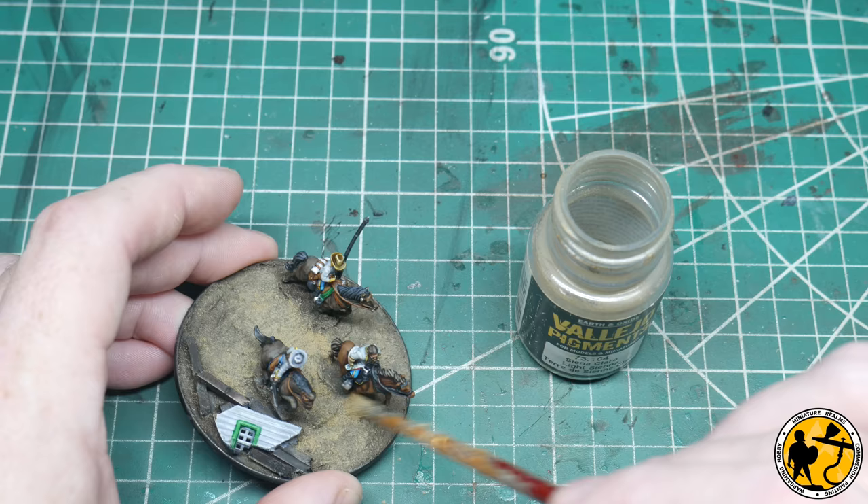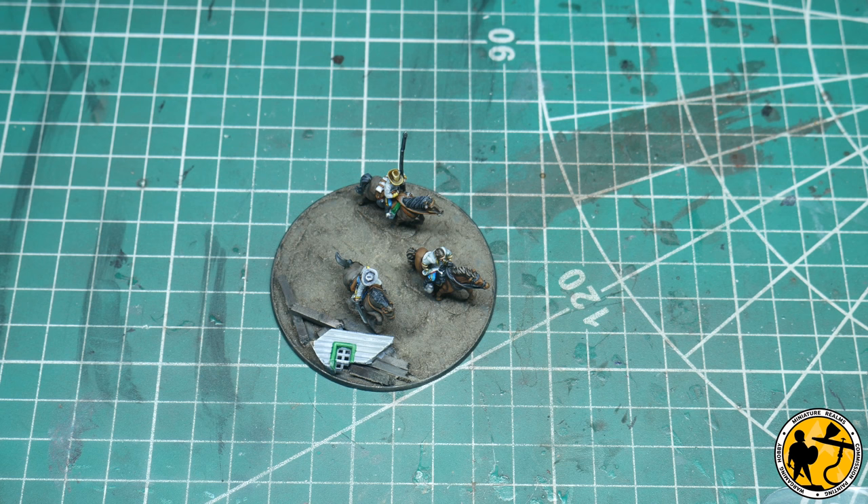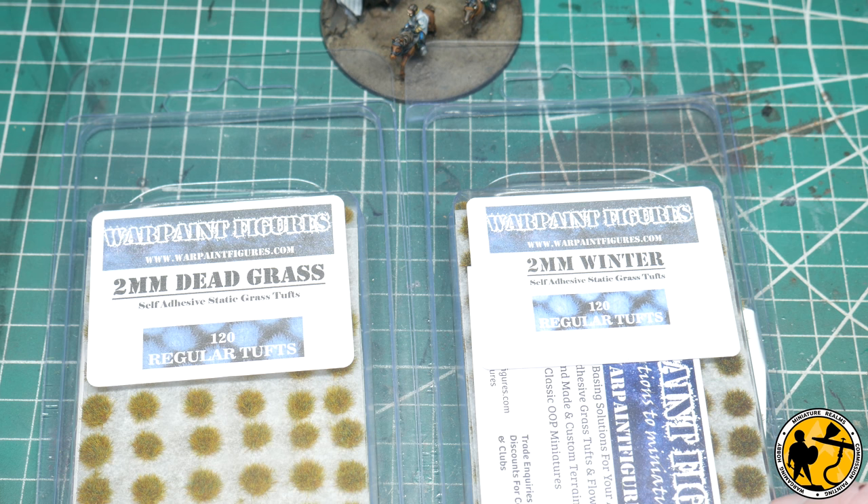Those powders are unsealed and I'm going to leave it that way. The way I've applied them, the fingers won't be touching it too much — they're brushed quite deeply down into the grain and I've blown the excess off. If you use pigments in certain ways you may want to seal them, though it does change the look slightly. What I think it provides is a more realistic, very dry earth surface. Next up: tufts. I've been using Warlord Figures tufts for all of my Epic Battles stuff — 2mm tufts. You can obviously get 2mm tufts from other places but these ones I like, and I'm just adding them to the base where it looks right.